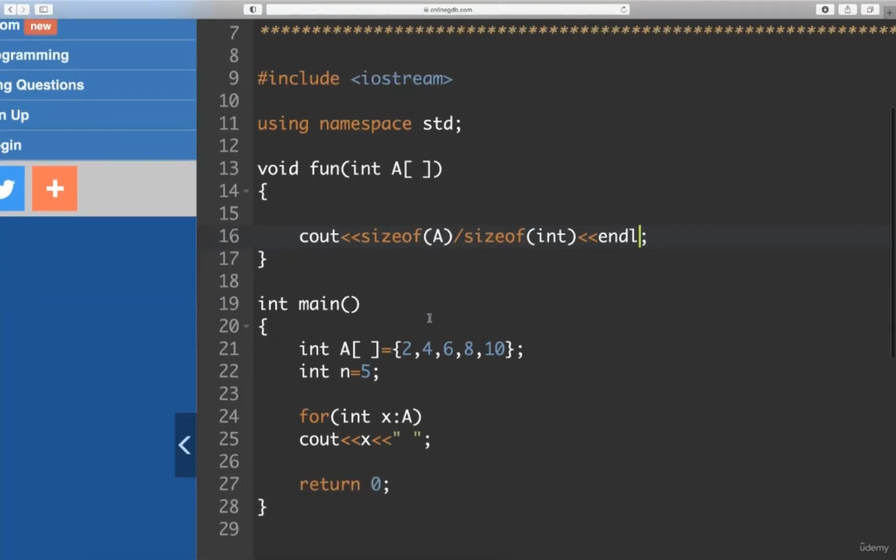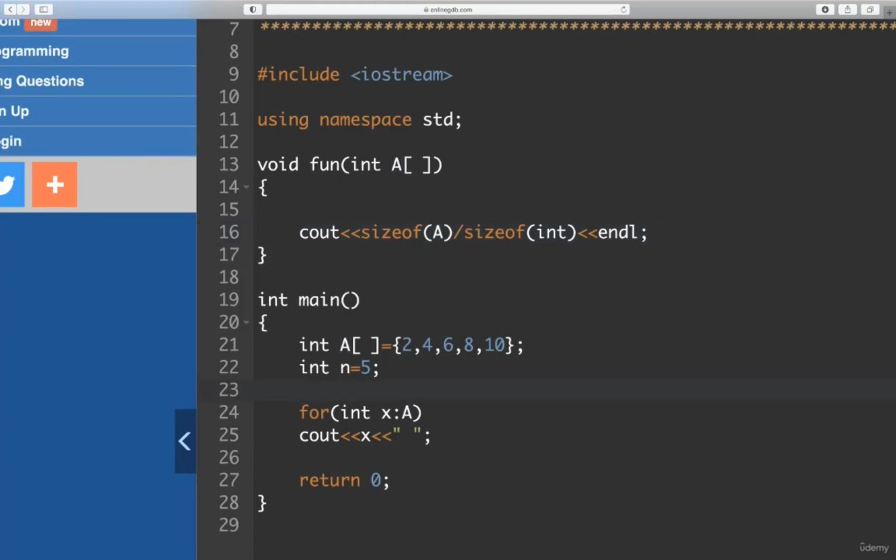So in this function I am passing an array, okay? So array will be taken here. It is by address, so this A is nothing but a pointer to this array A, and these two A are different, right? This A belongs to main and this A belongs to function fun. Then here I am trying to print the size of an array divided by size of integer, so I will get the length of the array. So inside this main function, let us call function fun and pass A.